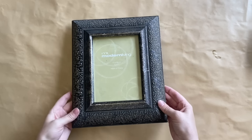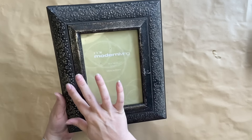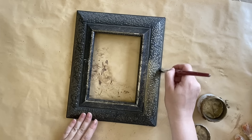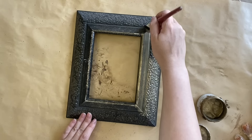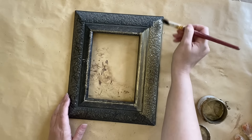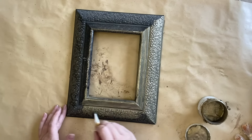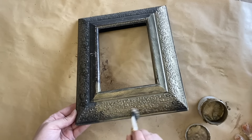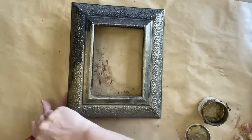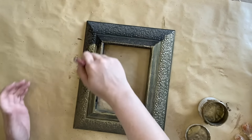For our final project today I'm going to be giving this frame a makeover. I really love the detail on this frame — I feel like it's made out of resin and it's very detailed. So I'm going to go over the top of this with the Luxe Bronze Metallic and work it into all of the details. The black color was quite dinged up and just did not look that great, so we're going to give it a refresh. I'm going to apply one coat, let it dry, and then come in with a second coat which will really fill in all of those details.